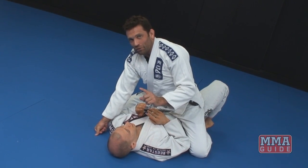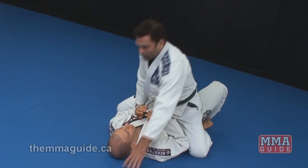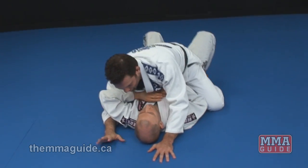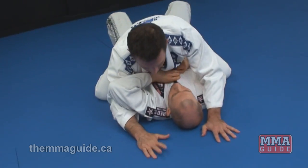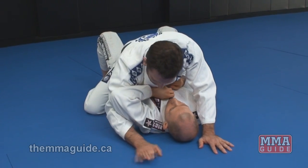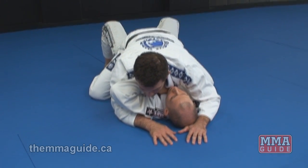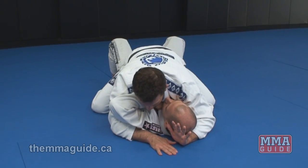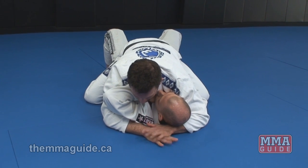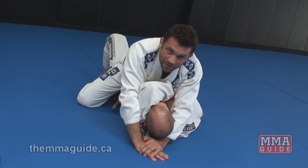One of the first prerequisites I need to do to arm lock him is move this arm up past his shoulder, okay? So we're gonna walk the arm up past the shoulder. When you walk the arm up past the shoulder, it's gonna allow me to extend my arm. So it looks like you're gonna give CPR to the floor, right? We're gonna post both hands on the mat, one under his head and one under the arm. When you straighten your arm, this is gonna bring the elbow next to the head.